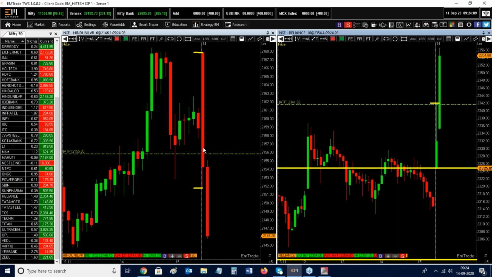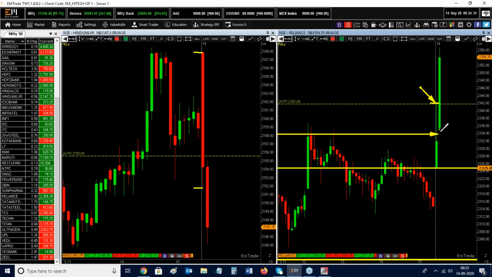Yeah, Sitaramanji, that's what I'm saying. If it gaps up, first 5 minutes candle, wait only for Reliance. If it takes out this high, your long entry is there, and the stop loss will be that candle's low. That is a typical setup out there. This candle's low. Is it clear?